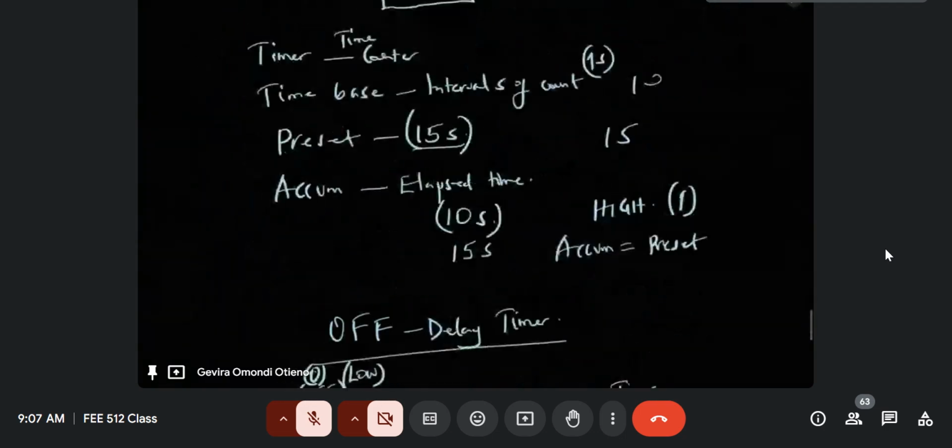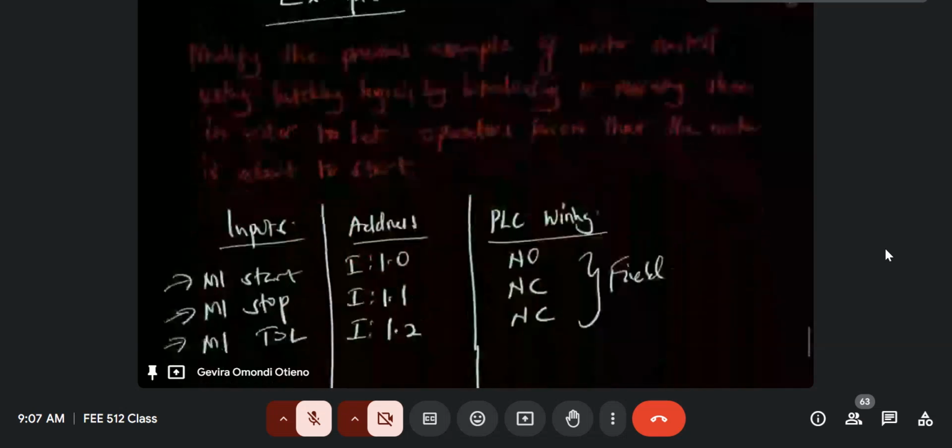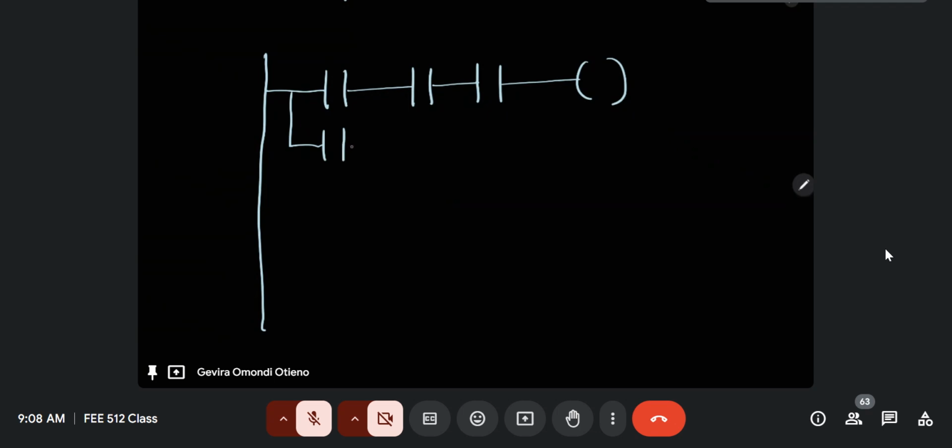So again, I'll just include that, because here we've just incorporated another device. It should not be lost to us. We're just incorporating another device. So basically we had this, then you had the stop, then you had the TOL, then you had the output. But because this is a latching circuit, we branch out the output there.